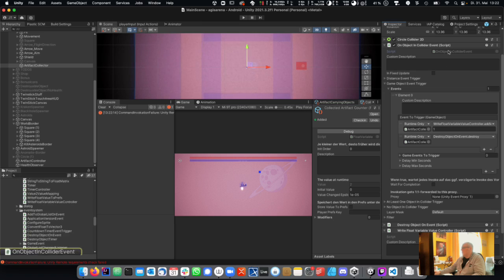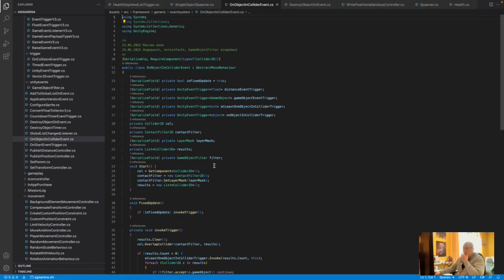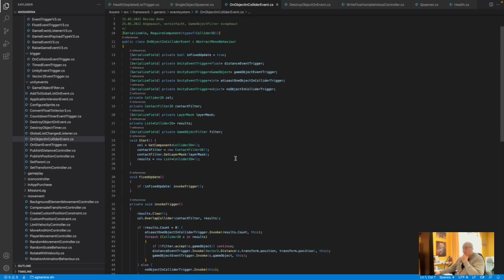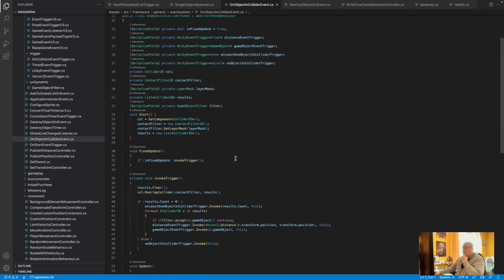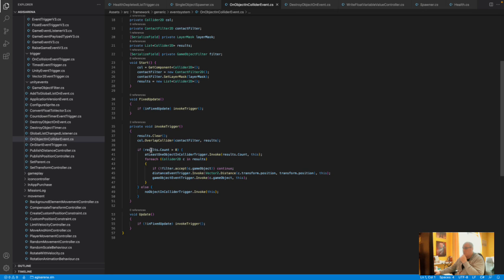Okay, we need at first a little runtime debugging here. Invoke trigger results clear overlap collider. If invoke for each. Continue to invoke.